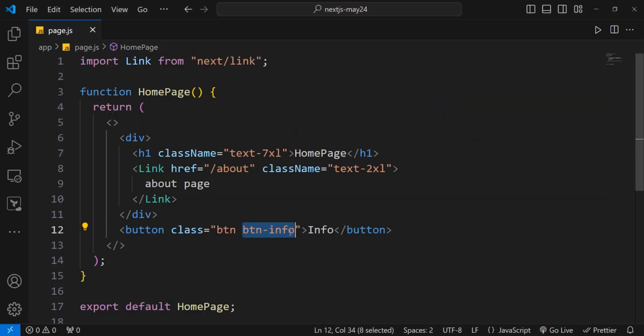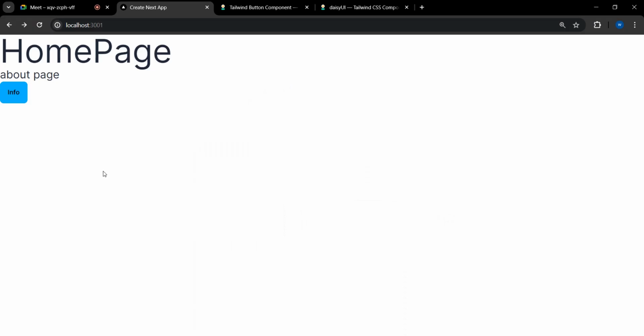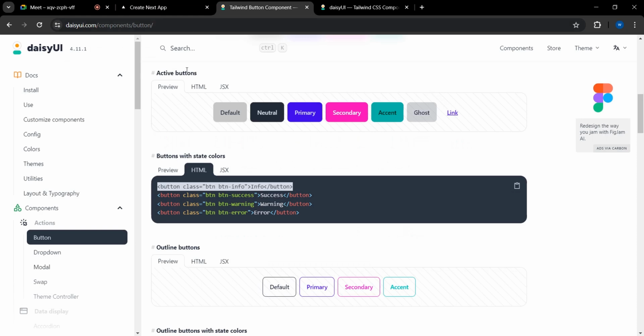Let's wait for it to come here. Now look, the button is created. I just passed this btn dash info and this btn class, and if I go back, hover is also there. And when I click on that, it gets a bit of a bounce. That is also there. So I can create whatever I want.